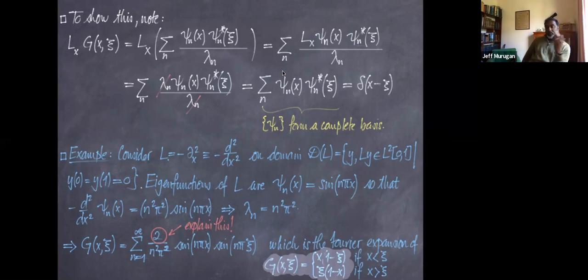Our eigenfunction expansion of the Green's function is identical to what you would have found in the past, except that it is the Fourier series representation of the same function that you would have found. Any questions?